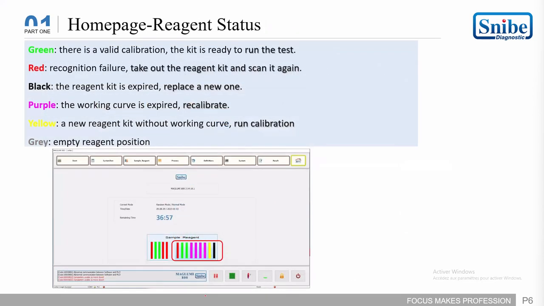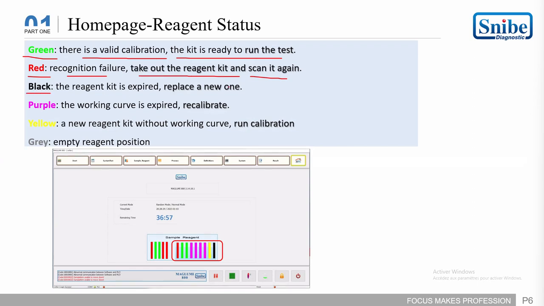For the reagent, we also have different colors with different meanings. The gray is an empty position. For the other colors, green means that there is a valid calibration and the kit is ready to use to run the tests. The red color means the recognition failed and you need to remove the kit and scan it again.